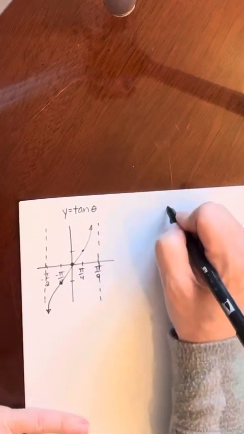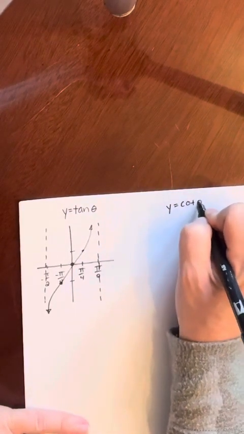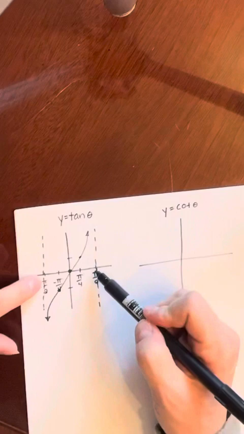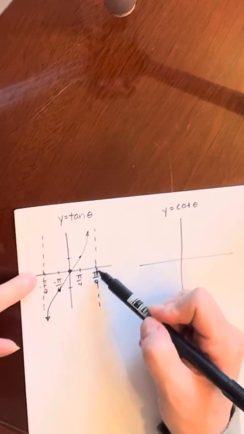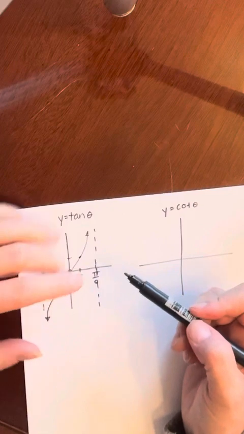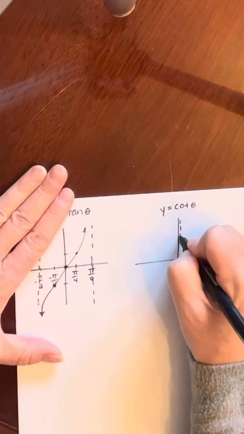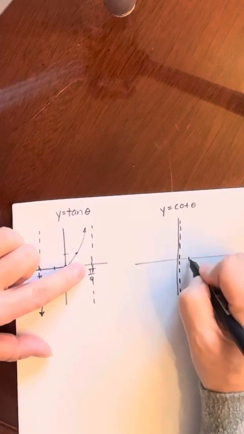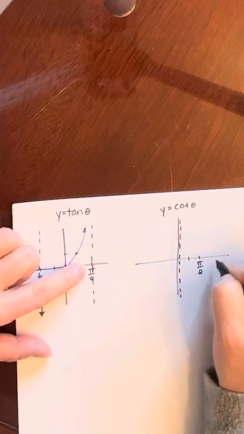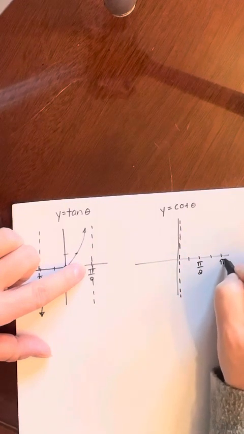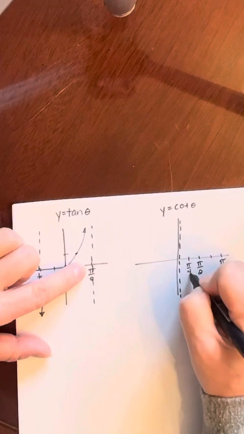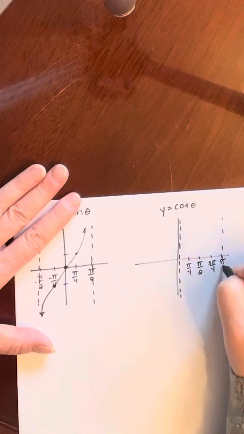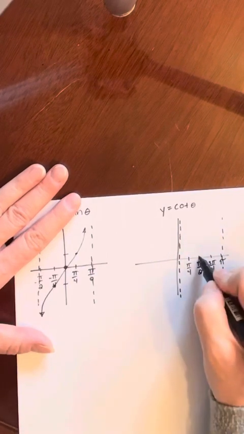And so our cotangent graph, well, where it was undefined, guess what? Now it's going to become 0, and where the tangent is 0, it's going to become undefined. So we're going to have an undefined here at 0, and we will have a 0 at pi over 2. I'm going to continue this guy over, so we hit pi. That's a pi over 4, that's a 3 pi over 4, and so at pi again we will have the asymptote. And at a half, it's 0.